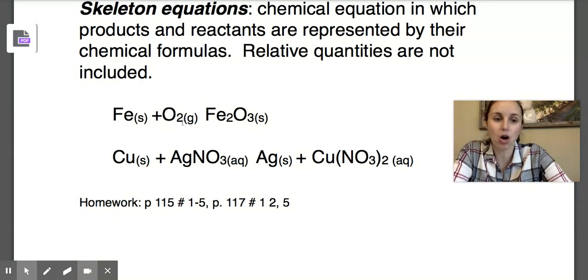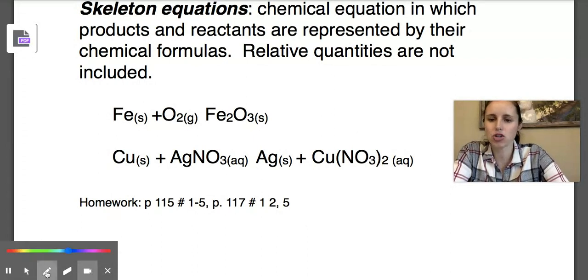Remember, Hofbrinkel always has to apply. So anytime you're writing an element by yourself, you want to ask yourself, is it Hofbrinkel? So we put this little 2 here, and then we had a gas. This should have an arrow between it, so let's pretend like there's an arrow between it. And then we put the chemical symbol for iron 3 oxide. Notice that the states are present for all of them as well too.